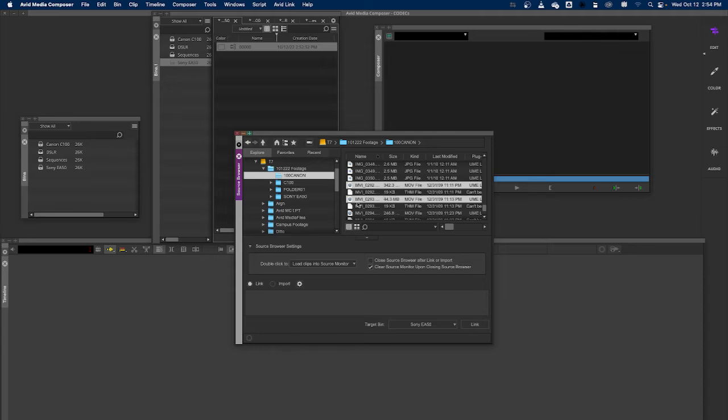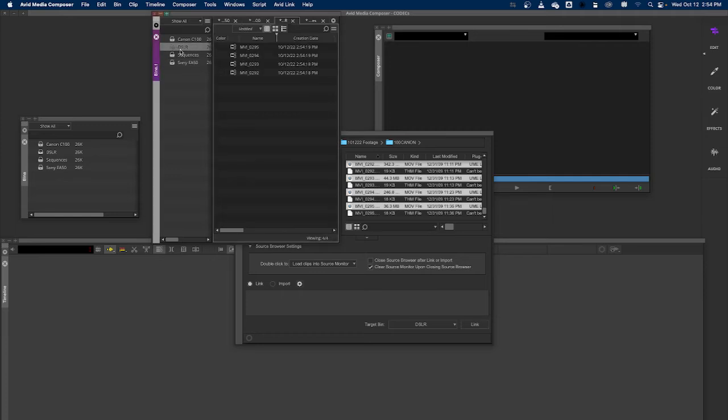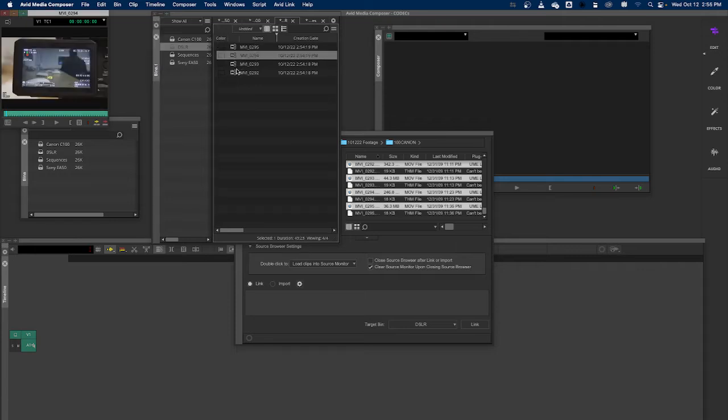Command should allow me to select which files I want to bring in. It's funny because it looks like the thumbnails can't be brought in anyway. So there we go, link. And if I go to DSLR, there are my files.